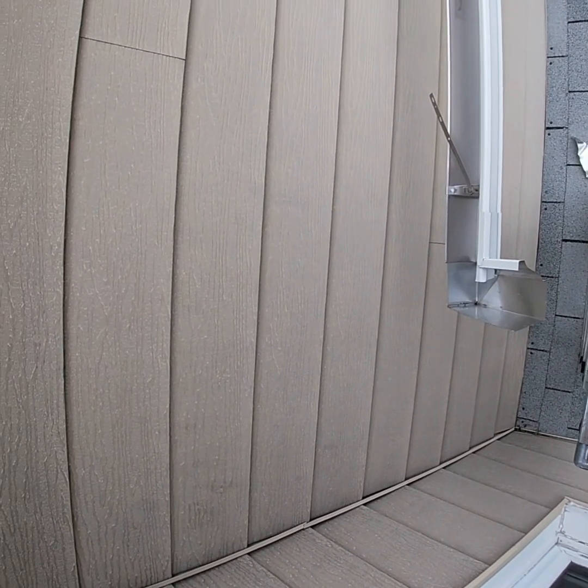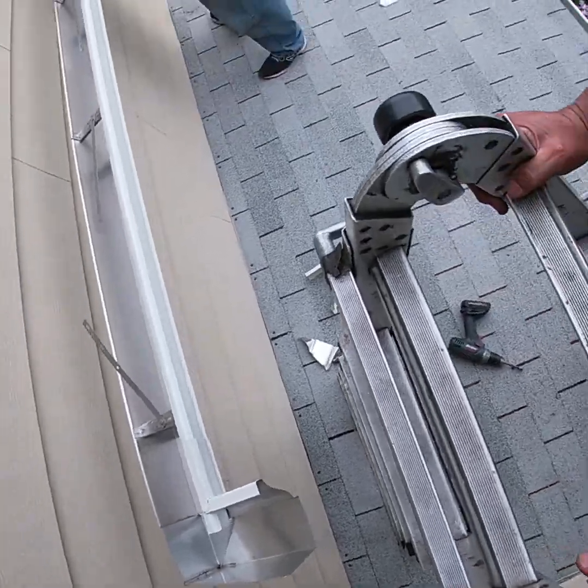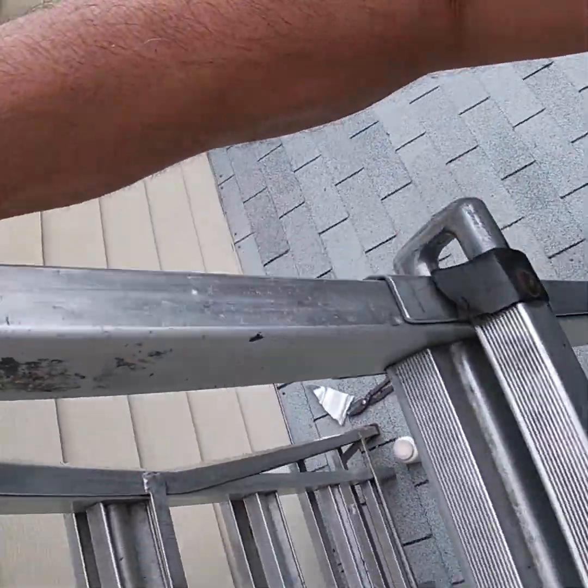All right, so we're going to get ready to put this gutter up. I'm going to position my ladder.